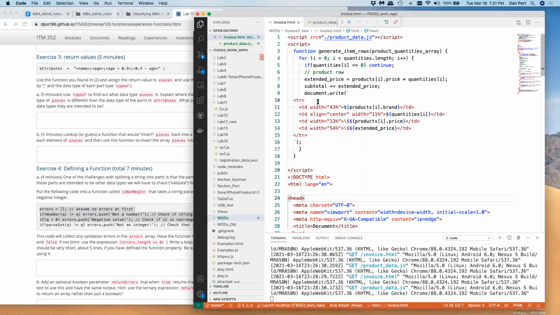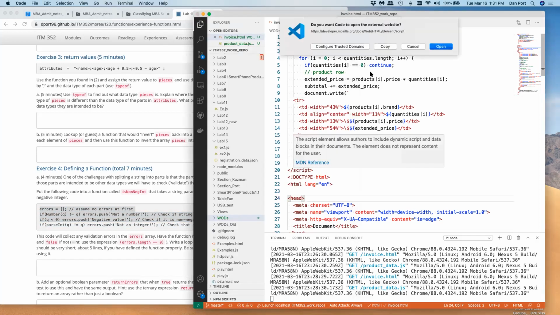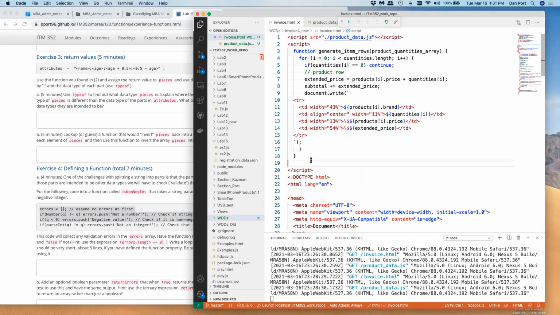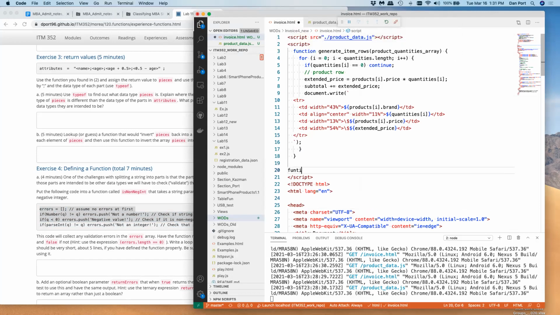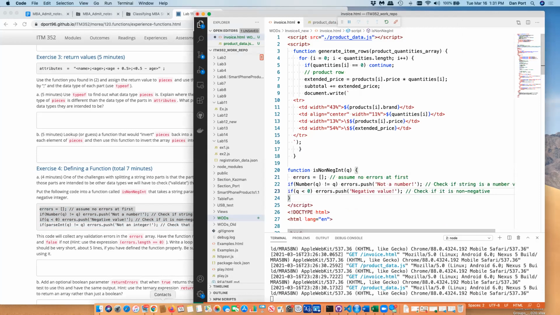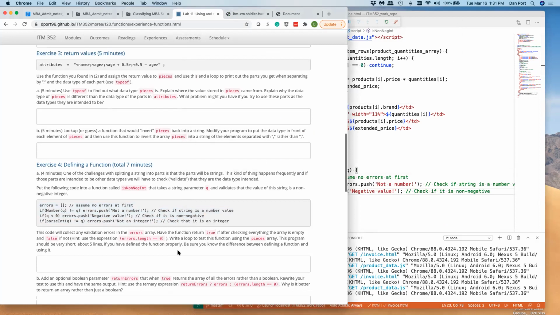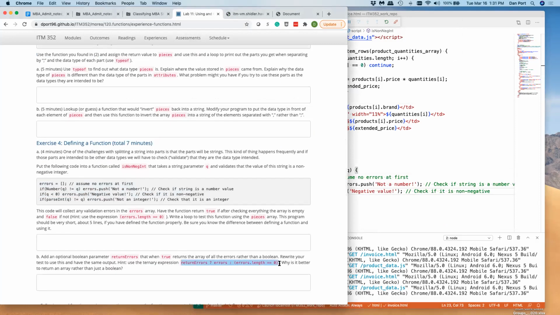Okay, so function is non-negative int, takes an integer and does that. Okay, so this was supposed to return that.